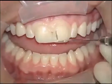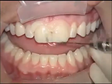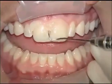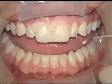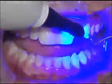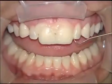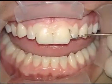And you can see that as I start to work the Explorer under this material, it has gotten to its gel state, which makes it very easy to clean up at this point. The thinner veneer cements tend to run everywhere, and it's a little more difficult to do it. And I can see over here on the distal that it's not quite cured yet, so she's going to give me another 1.5 and 2 seconds, and we're going to see, and that appears to have set it up. So we'll go ahead and be able to remove this in one big piece.